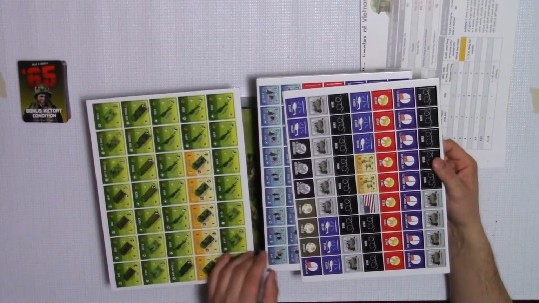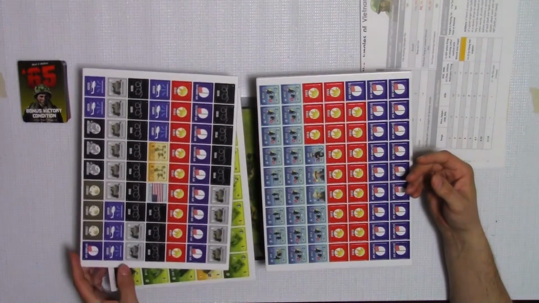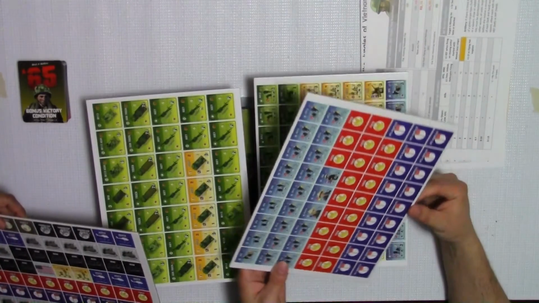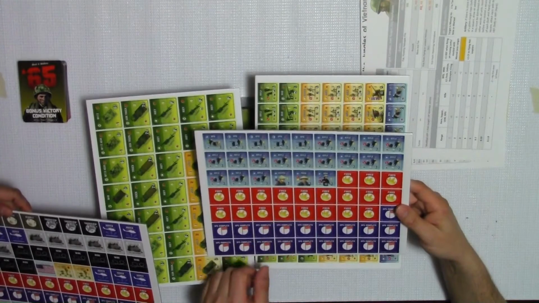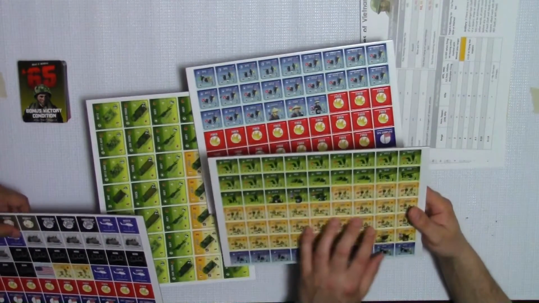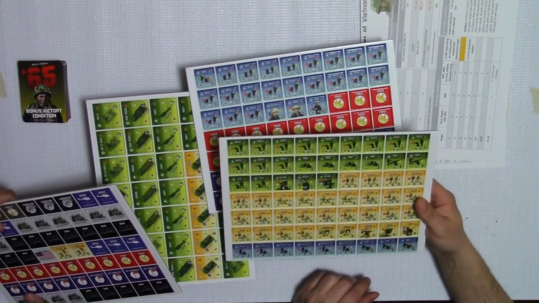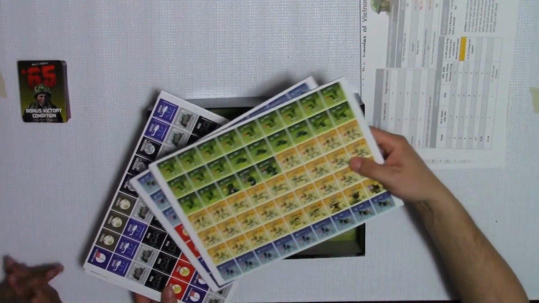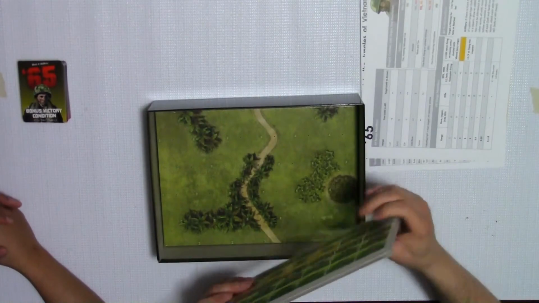So you've got your Hueys, your tanks, trucks, bunkers, barbed wire. Oh, look at that flag. And then the Vietnamese forces are here, some more Vietnamese forces, American forces, zappers. Cool. Pretty good stock. Pretty thick card counters.